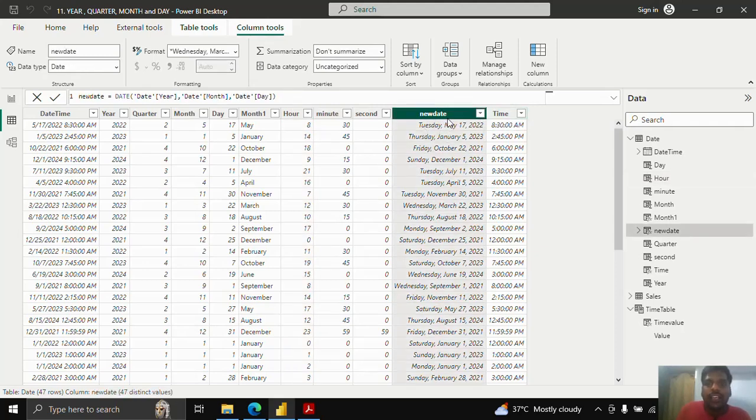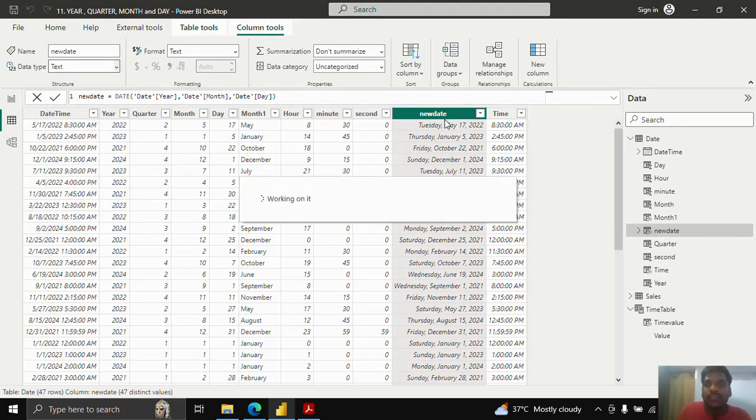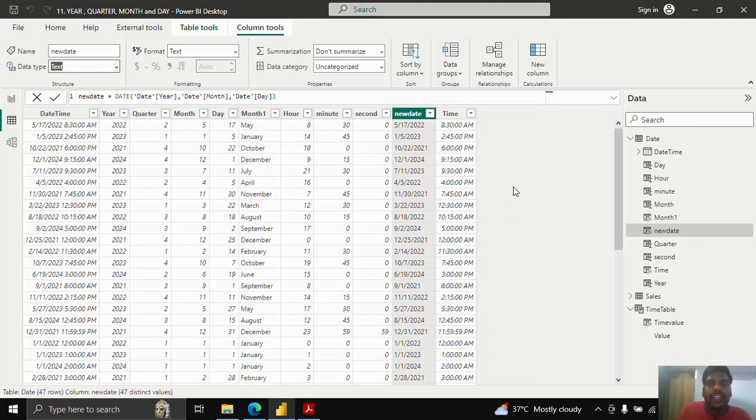Suppose that here the date is in text format. Here we have the date in date format. Let us convert it to text. Okay, now it is in text format. Rather than changing the data type directly, suppose we are using some complex DAX, and we want to convert this text data type of date to a numeric date time data type, which is in numerical format, or you could say date time format.